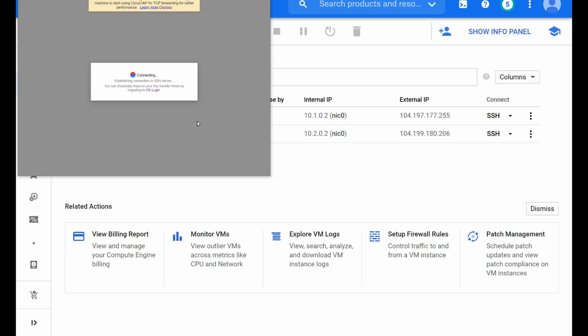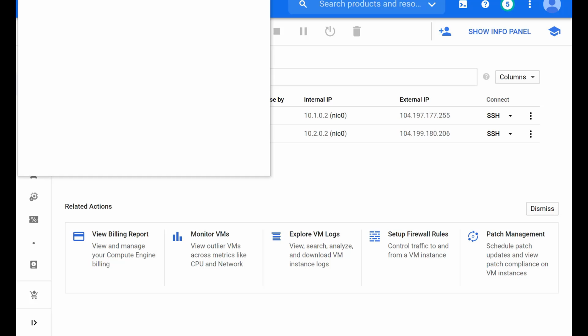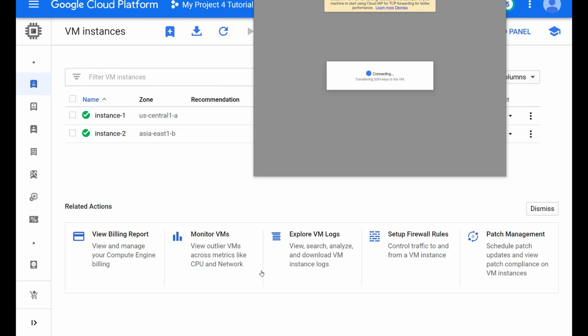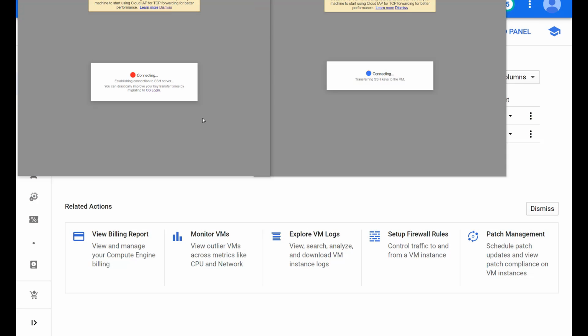And we will attempt to SSH, and as you could determine now by the time it's taking, it seems like this is not going to work. Let's try to SSH into the Asia one and see if we can get into that one. It just seems to be timing out. What could it be? Can you take a guess at this point why SSH is not working?